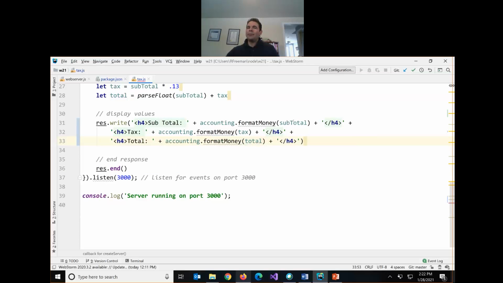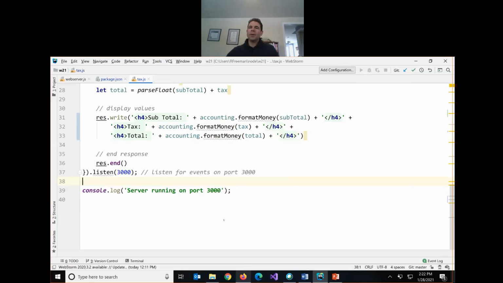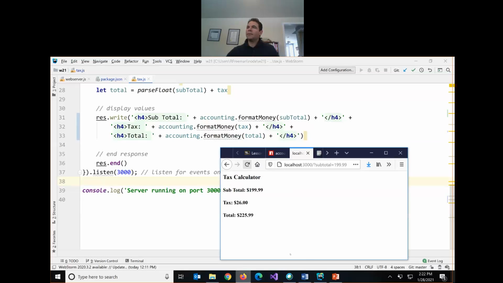So we're going to wrap all three of our numeric values in format money, and we should be good. Right? So now everything's rounded to 2 decimals, and it uses the local currency format. So for example, if we were in Japan and my operating system regional settings were set to Japanese, this would give me the yen symbol, for example. So it's based on the regional settings of the server in terms of what we get for currency. If we had regional settings in India, we'd get a symbol for rupees.